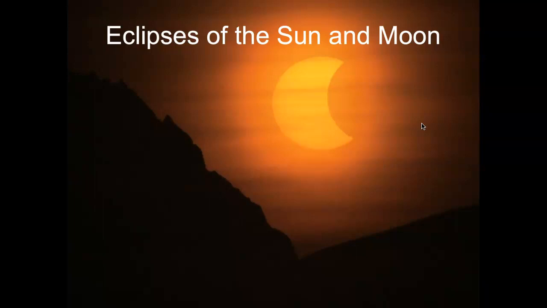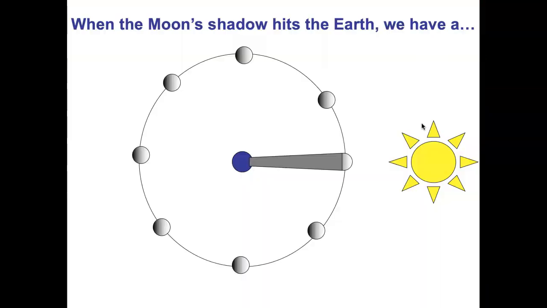The phases of the moon and the motion of the moon relative to the sun is also what gives rise to the eclipses. So let's talk about eclipses for a second here. Eclipses happen when the Earth, the moon, and the sun line up together. Because when the Earth, the moon, and the sun line up together perfectly, the shadow of one strikes the other, and that's what causes an eclipse.